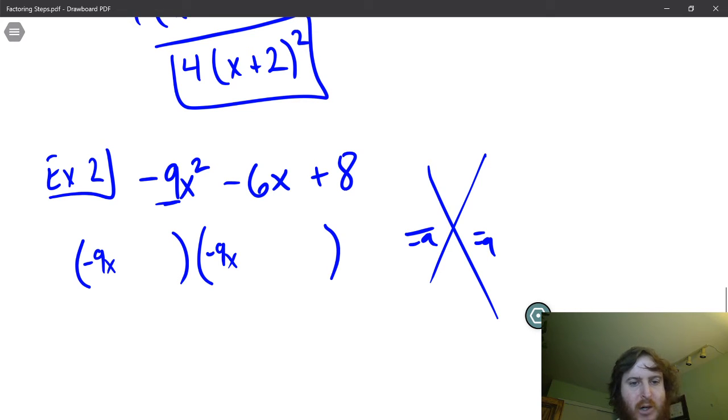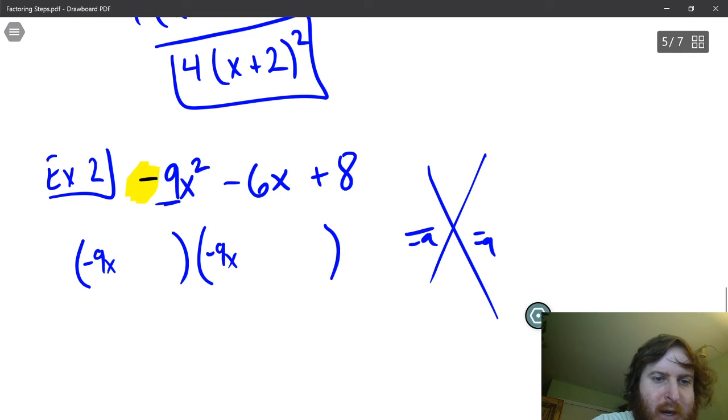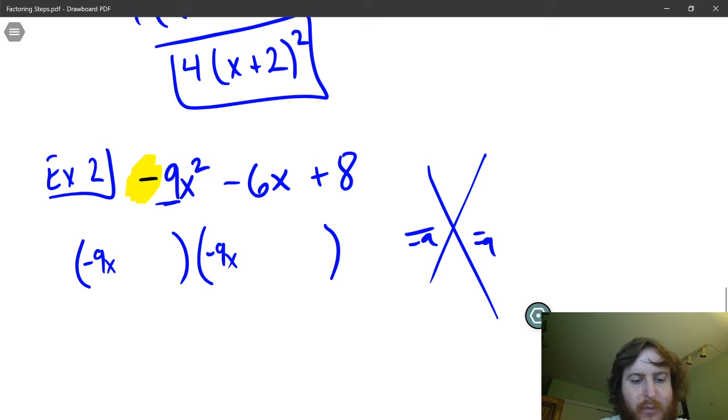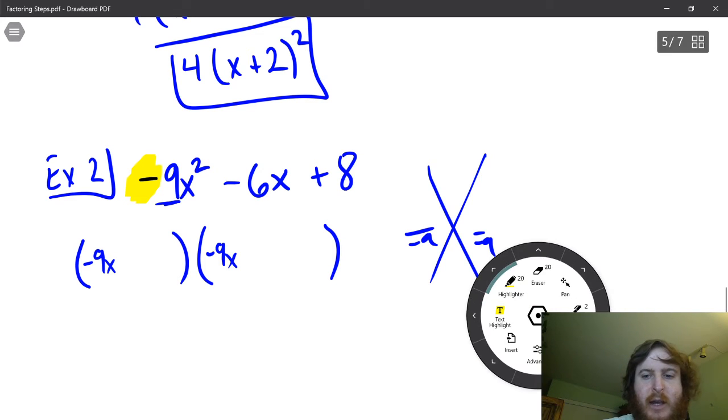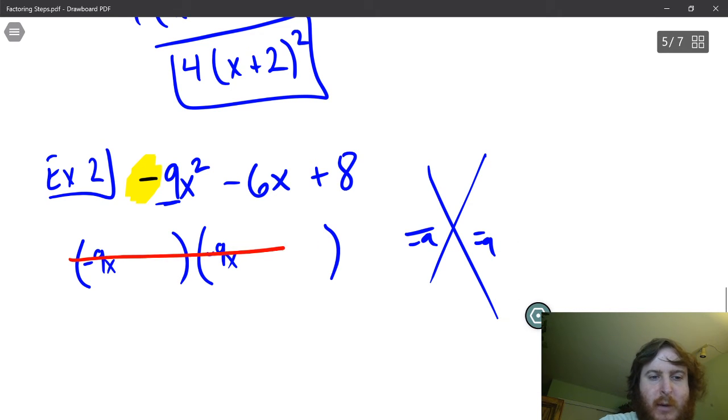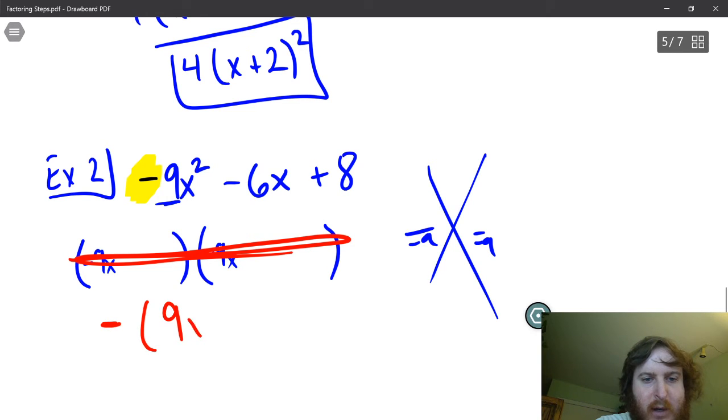Okay. And actually, one thing I want to point out is this negative. So before we go any further, generally in math, they don't like to have negatives with your highest term. So even though we might not think of this one as a greatest common factor, something that we want to do first is just factor out that negative sign. It's going to just flip everything inside.